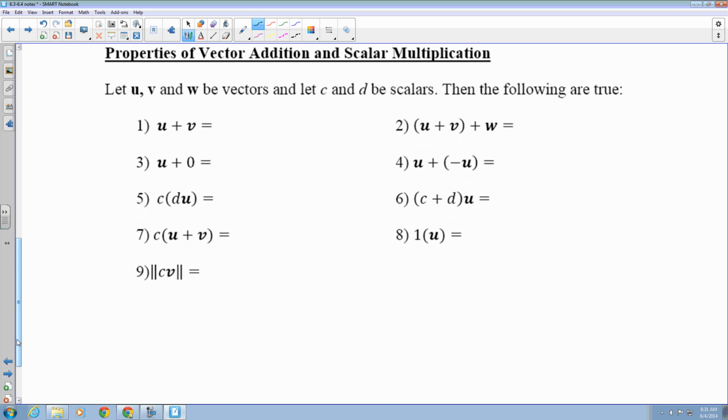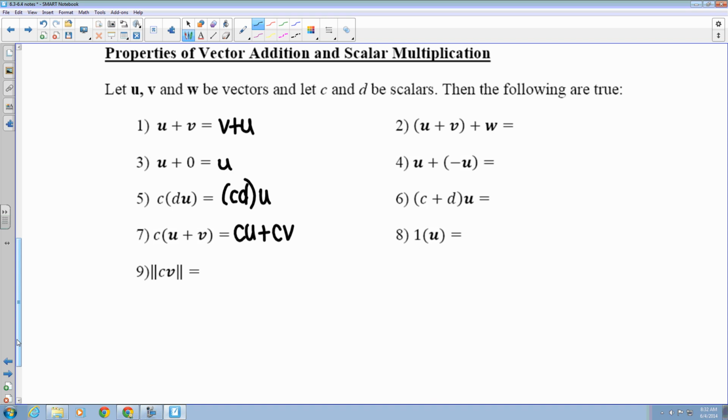Okay, so here we have some rules about vectors and scalars. All of these are facts, properties that you can recall when you're doing these things. So they are commutative. Vector u plus 0 is still vector u. c times d times u, when c and d are both constants, you could just multiply the constants outside by themselves and then multiply by u. The distributive property holds.